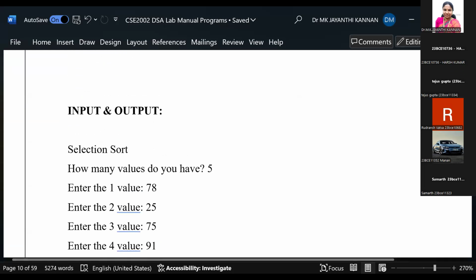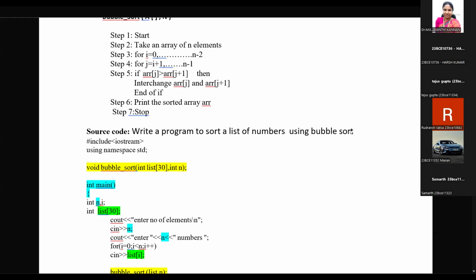Any doubt in insertion sort? The same program, if you want to write it in C++. So we have seen the bubble sort.